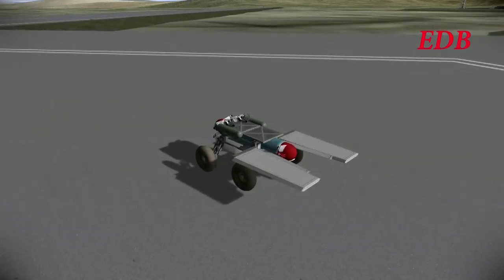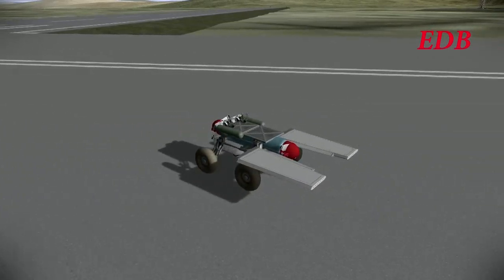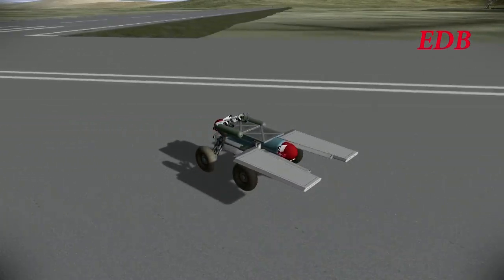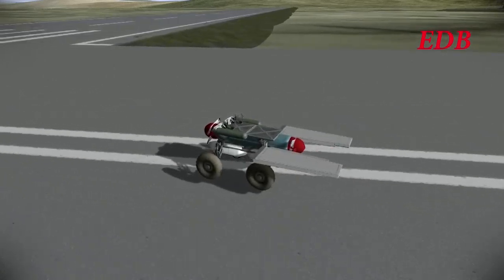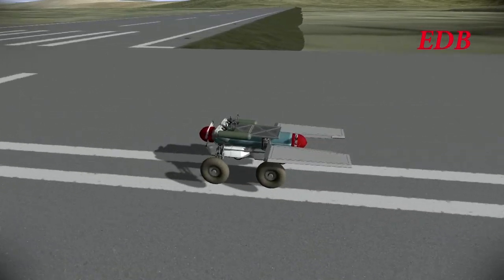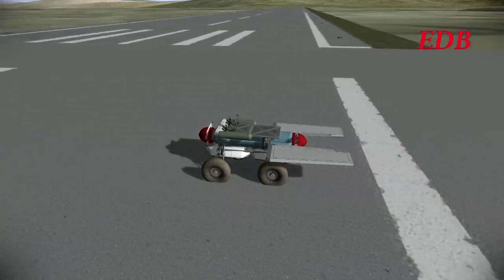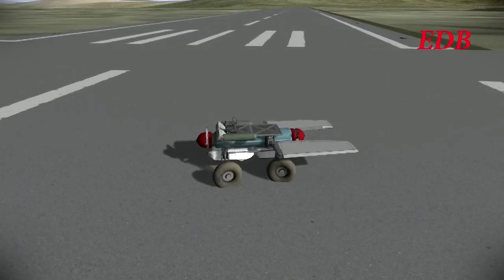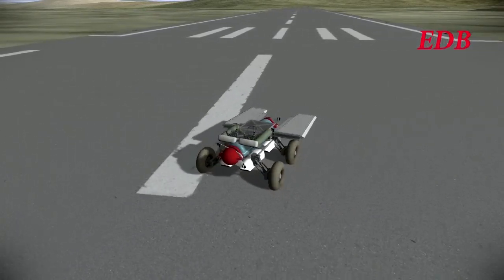The human occupants of Vandenberg Air Force Base have taken to calling the EDs the EDs and the DBs the DEBBs. So the aircraft are all referred to as, for instance, DEBB-1, DEBB-2, DEBB-3, and this rover would be ED-1. That is a valid way to refer to them as far as the denizens of Vandenberg Air Force Base are concerned. And here we see the ED-1 taking to the runway, preparing for its first flight.